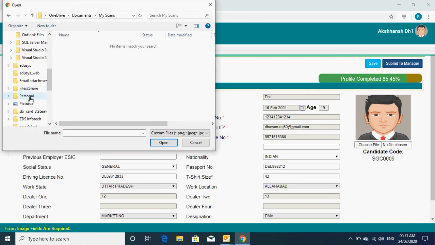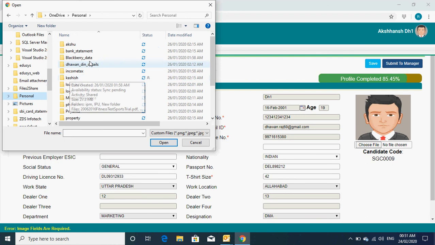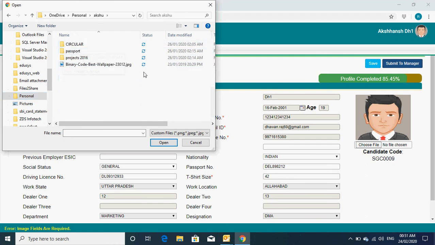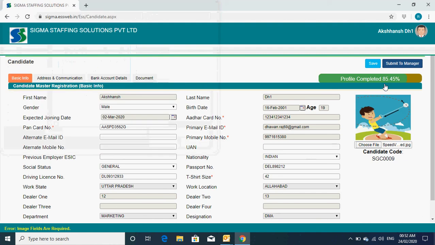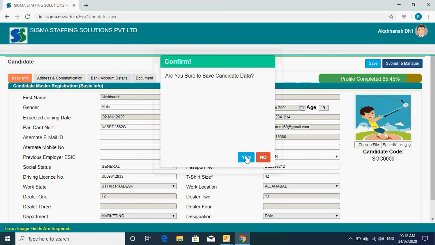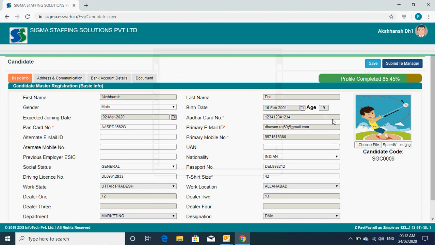In the personal section, let's select this image and save this data again, and send this information to the manager.